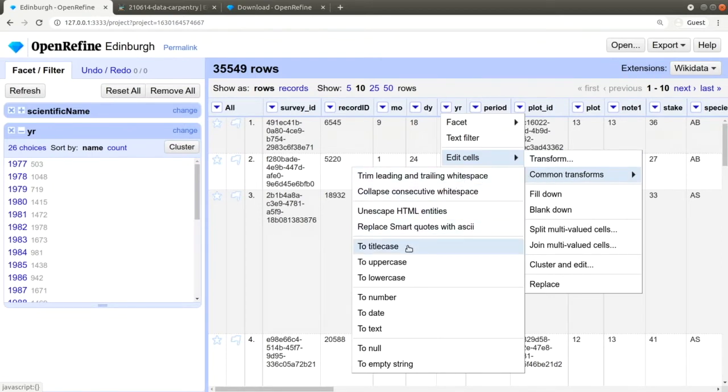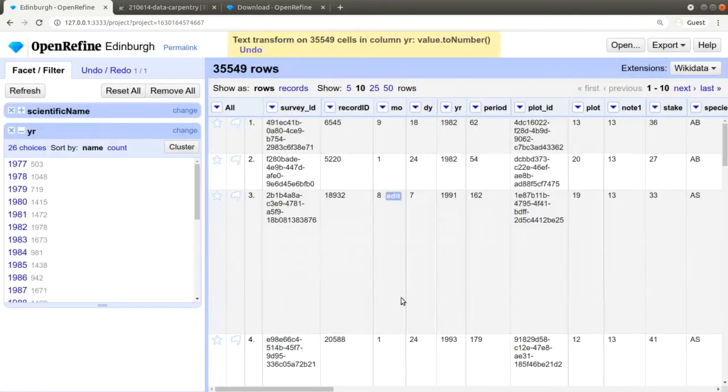For example, for text we have to uppercase and lowercase, with different options, but in this case we will use to number. When we execute that, it works, and they tell you that the text has been transformed to a number.